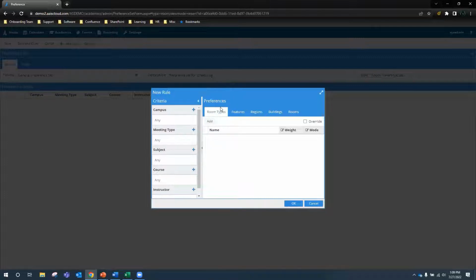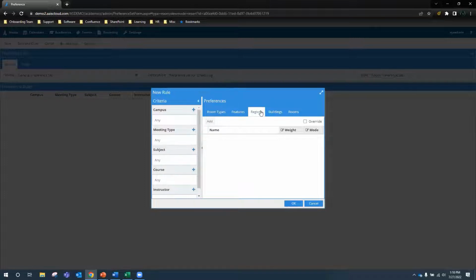So we have the preference and we have the criteria. The criteria is going to be your campus, meeting type, subject, course, instructor. Then over here we have the preference, which is divvied out by the room type, certain feature, a region, which for those who don't have regions are great because they're a group of rooms.